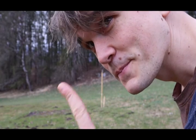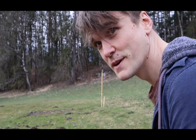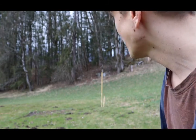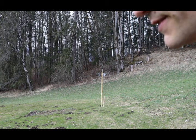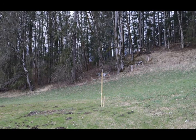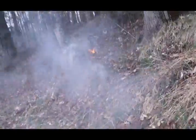The interesting thing I learned: the cloth is extinguishing my flame pretty much all the time. So the arrow stays lit in flight and then it just gets snuffed out. So I will try to shoot an arrow now in your view and see if it stays lit in the flight. Okay, this worked better than I thought. Look at this. Loose. Holy shit, holy shit, holy shit. Okay, this worked way too good.